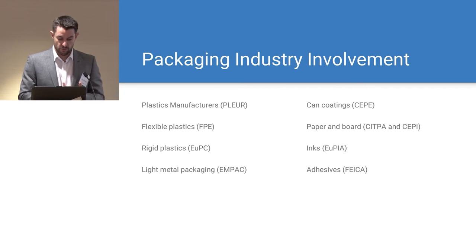We had metal packaging represented by MPAC. We had the can coatings industry represented by CEPI. We had the paper and board industry, so we had SITPA, who represented the people who construct the actual paper and board packaging. We had CEPI, who represented the paper mills. We had the European Printing Inks Association, UPIA. We also had the adhesives, and there were a couple of others as well in and around the fringes.